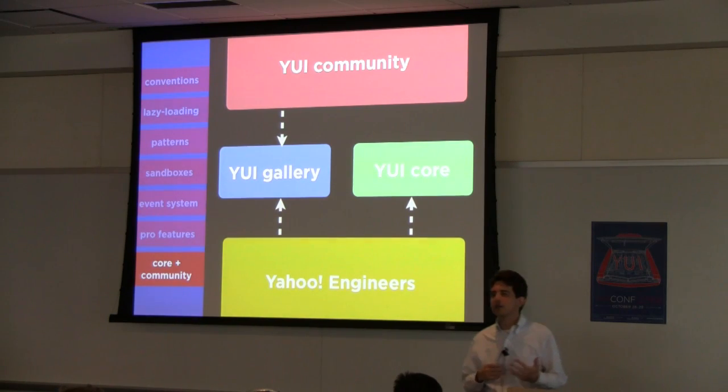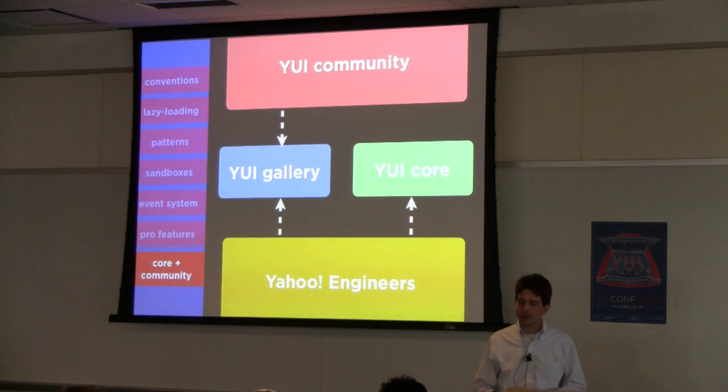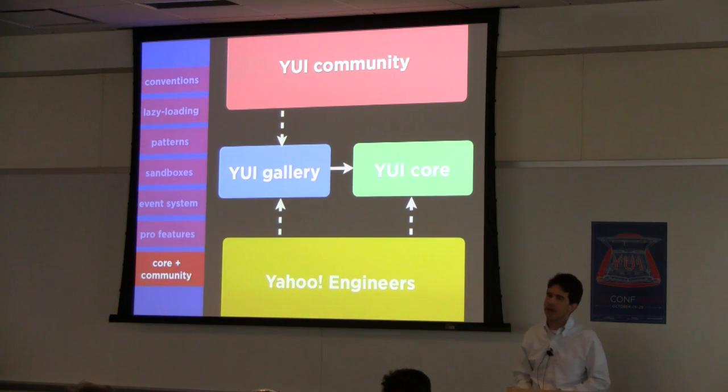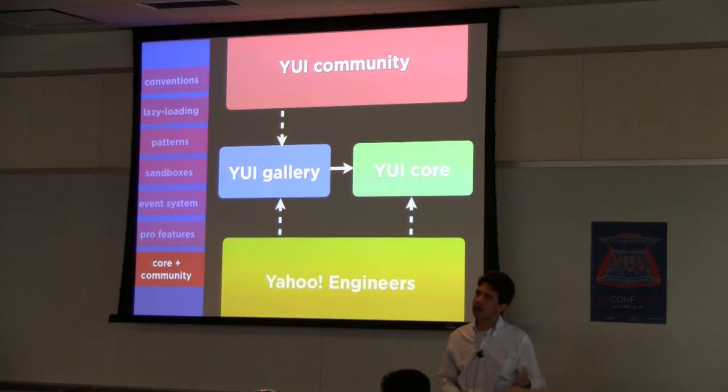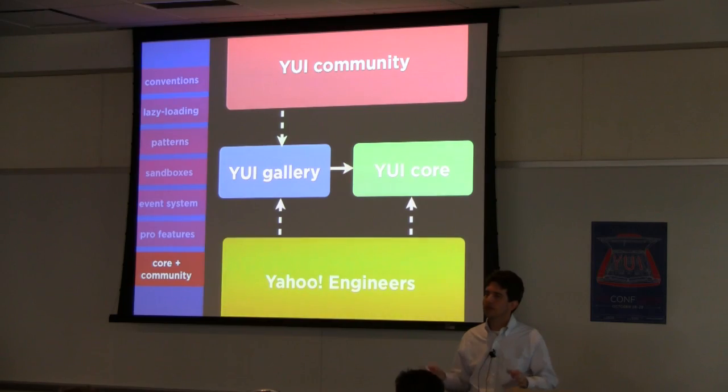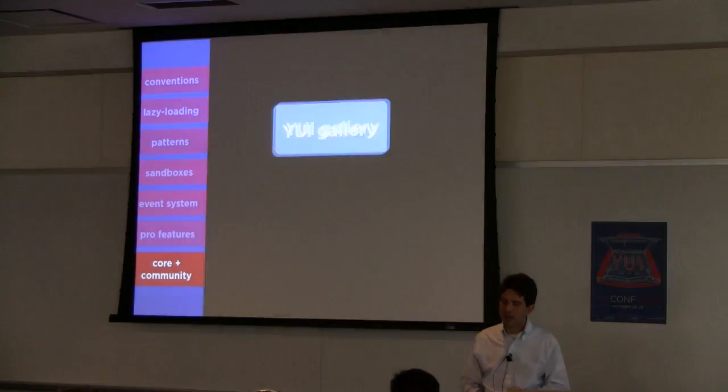In fact, it's such a great mechanism that we're going to start using it as well. The YUI engineers, Yahoo engineers, are going to be contributing to it as well. And the best content from Gallery will end up potentially becoming part of the core library. But I think you'll find as we get into this that it doesn't even need to. You can use it directly from Gallery.